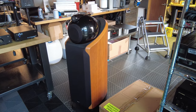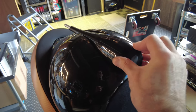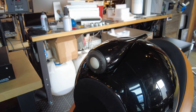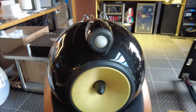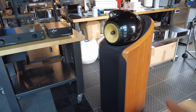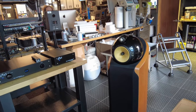This is a pair of gorgeous Bowers 802Ds. This is the first of the Diamond series, as you can see by the tweeter — that is the Welbergown Diamond tweeter, first generation. They're still using a tweeter very similar to this. And if we pop these screws off, these have that traditional Kevlar mid-range as well, in a beautiful wood finish. One-owner set of speakers. Terrific sounding — really a nice, neutral, engaging sound.